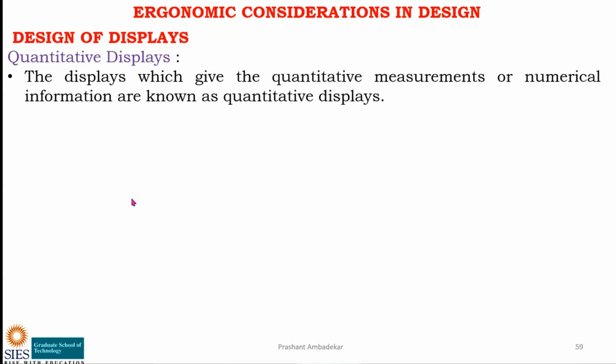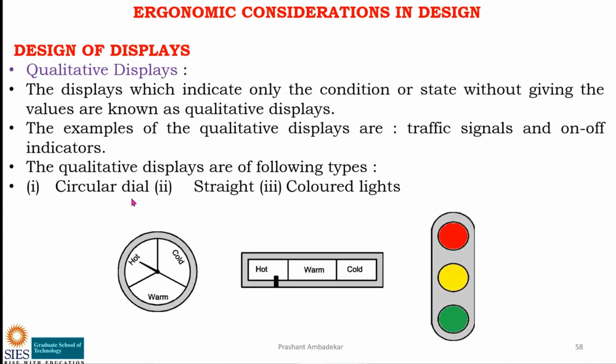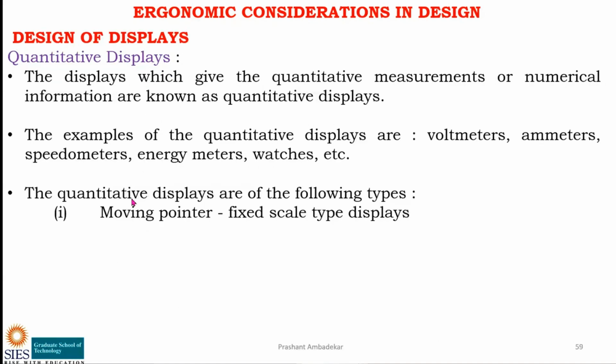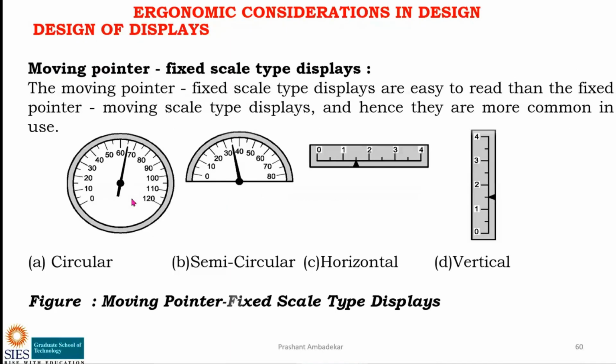So let me go back. This is qualitative display. Okay, like this. And next is quantitative display. So as a design engineer, you should understand at which place you should have qualitative display and at which place you should have quantitative display. Also, you should understand which type of scale has to be used, the one which we have seen now. Okay, whether it should be a digital display or what not. So this choice has to be made when you are designing a particular product.